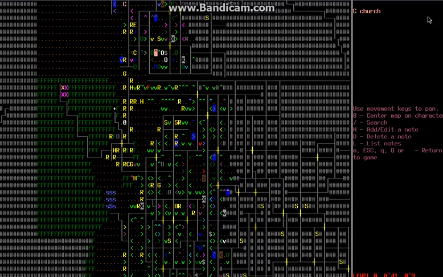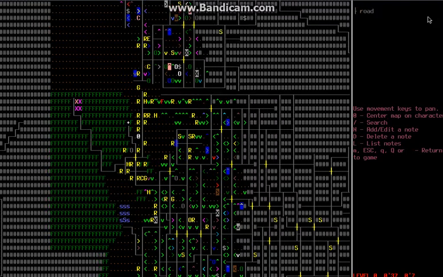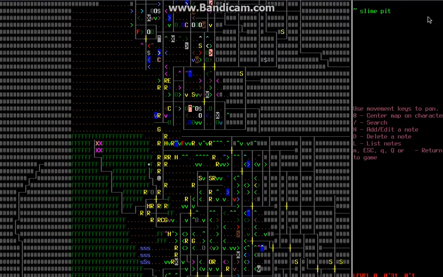Here's a little tip that I did not know about. This little tilde that I'm hovered over, you can see by the blue square, that's a slime pit. Some of you may not notice because I have classic zombies turned off. You have to have classic zombies turned off for all these special enemies to be here. And this is a special tile. This spawns slimes forever. There's no way of getting rid of it.